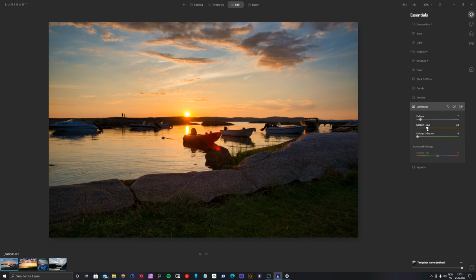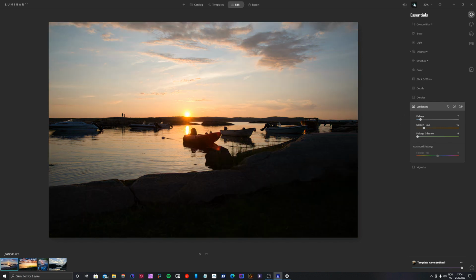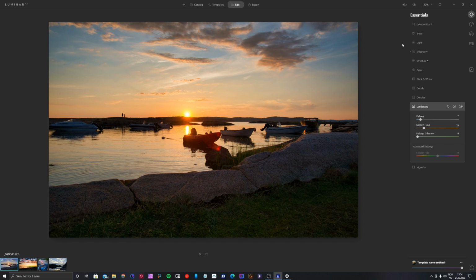This is a golden hour photo, so maybe not that much, maybe around here. Let's check the before, and this is the after. So this is 2 sliders, or 3 with the sky slider. So 3 sliders, we go from this to this. This is, in my opinion, very effective and it's very impressive.